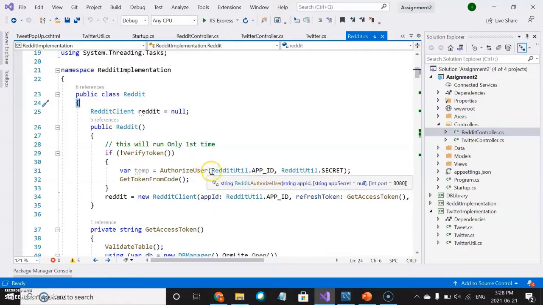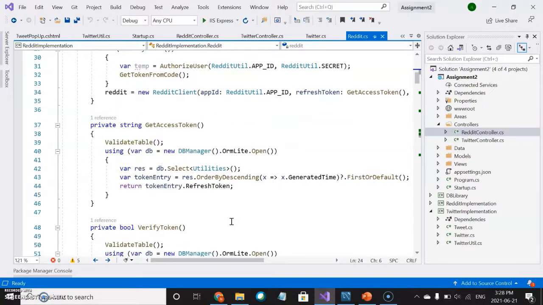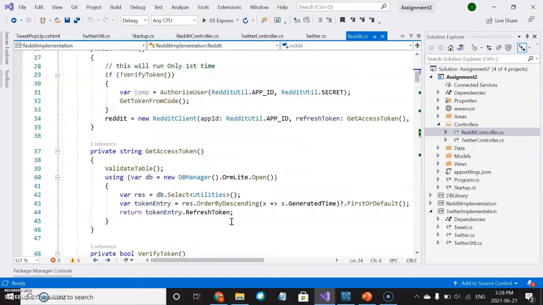So I get the app ID and secret, and by using this app ID and secret, I can also generate the token. In some cases, we need the token to connect. So I put a condition on whether we need a token or not, or whether our token is generated or not. By using these credentials, I connected with my Reddit account.